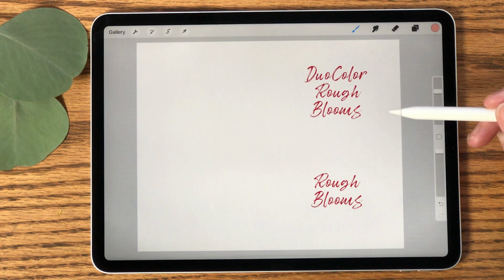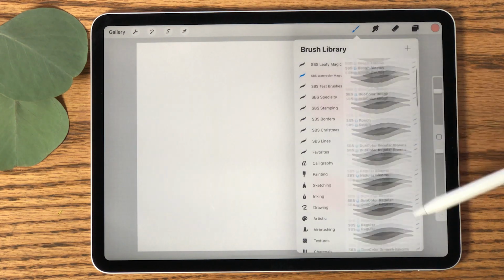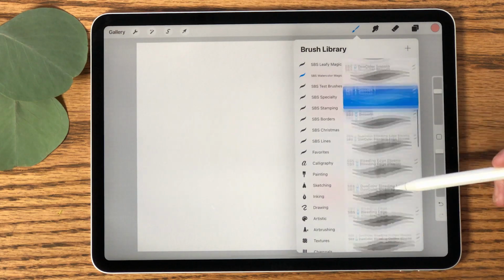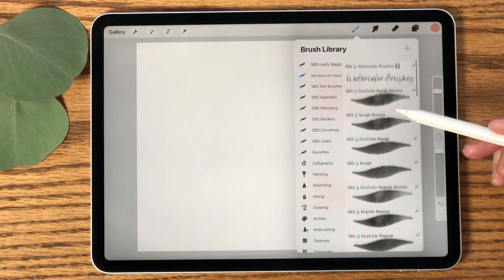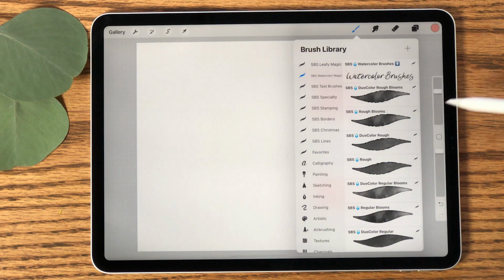So we'll start out with the top of the list here. They're all grouped together: brushes, and then blenders, and then some extras. So we're going to take them one by one and go right through them. We're starting with the DuoColor Rough Blooms.